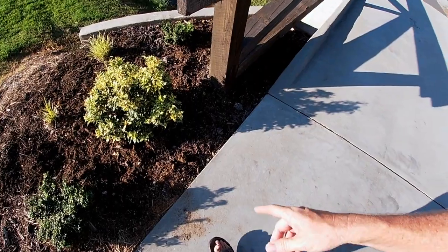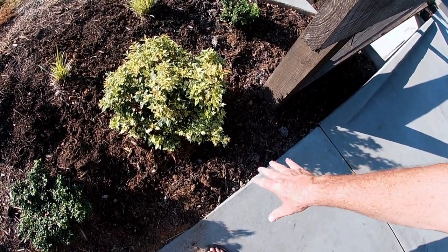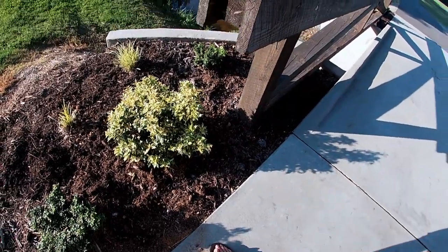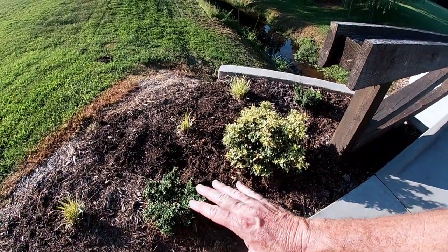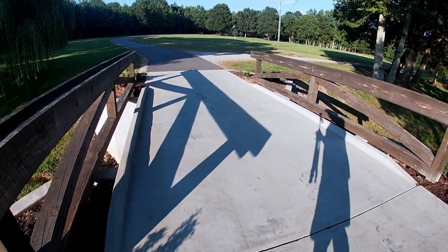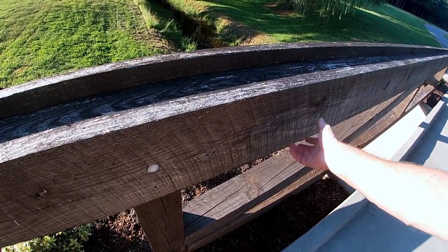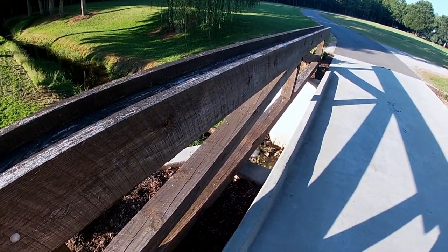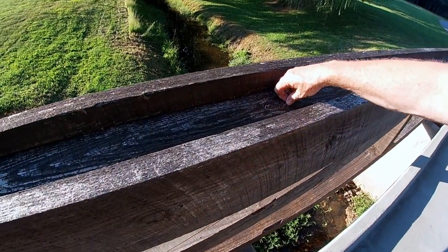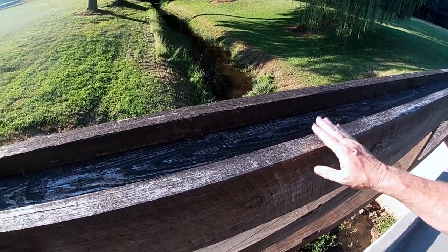I waited 30 minutes, let the concrete set up nice and firm, and then came back and worked it down. As you remember, there was a great big deep hole right here that is now full of over 300 pounds of concrete. I wedged it all back underneath the platform and filled it in — Mr. Groundhog will not be digging through that, I don't think. I came back through and worked this down. I'm still going to come back, work my plants, re-mulch this whole area, and do all the corners. Before I do that — and I won't get to it today — I want to come back and refinish. I might put just a little bit more semi-transparent stain color on this, and then I've got a clear protector to go on top. That'll be another day and another video.